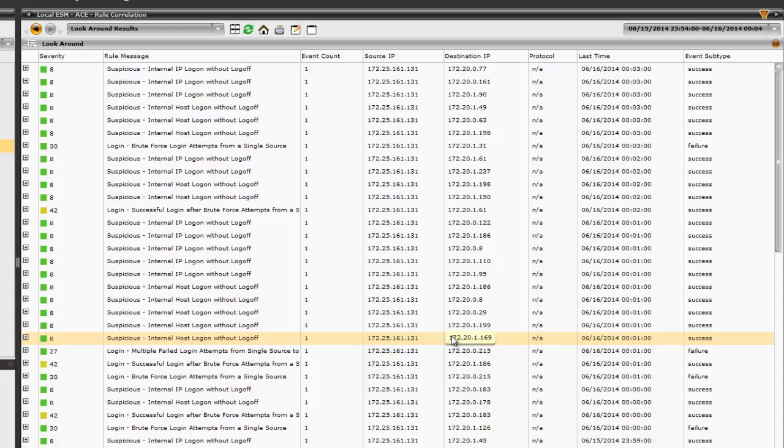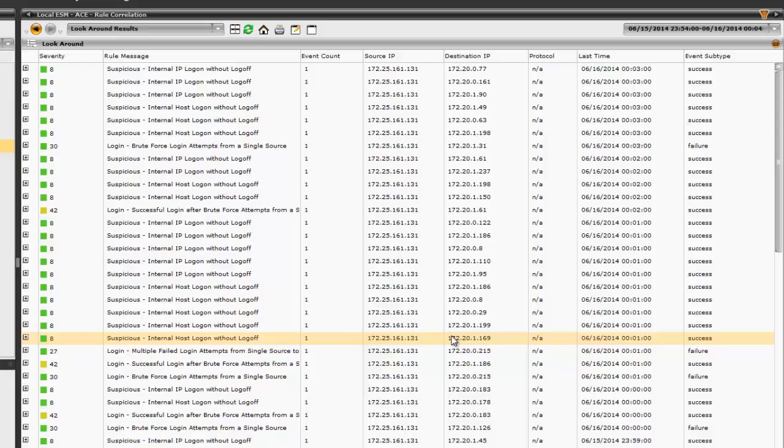many other suspicious activities. Some of our next steps could be to open a case and have someone investigate further, or blacklist that IP address from communicating with the rest of our network, which we could do directly from the SIEM console if we were using the McAfee IPS product.